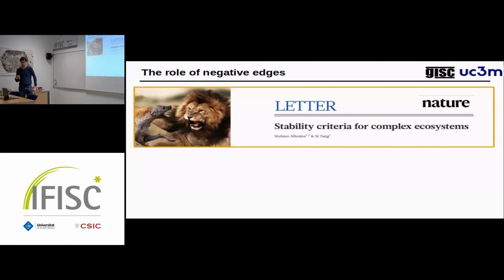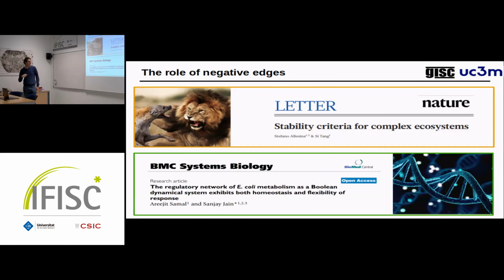So let me give you a short overview. There are many works that have found, for example, that predator-prey interactions, which have a negative component, of course, especially negative for the prey, are very important for a stability criterion. It turns out that without this type of interactions, the ecosystems would not be stable. In gene regulatory networks, several researchers have found that negative interactions are important to let the system be robust against internal perturbations, but at the same time very flexible to external inputs. So you have something that can maintain homeostasis, but at the same time adapt to the environment, which is what typically living systems want to do.